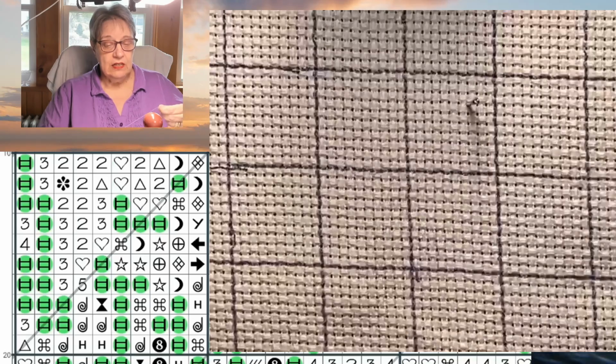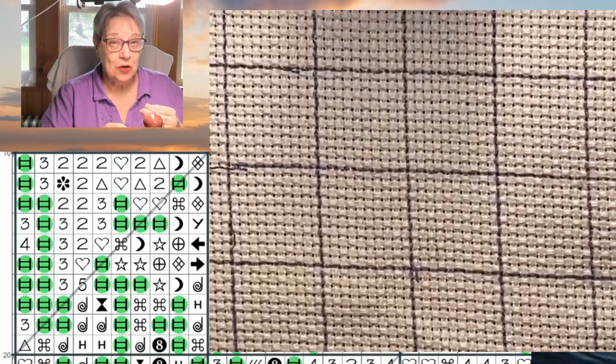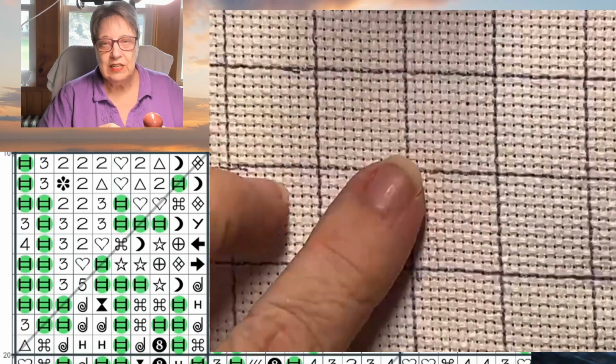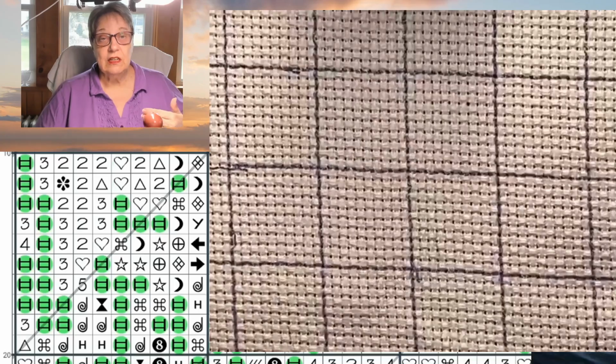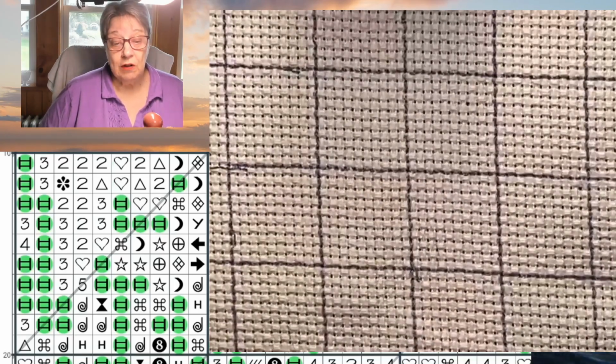Some of my threads I have to start not with a loop start, because I cut my floss to stitch with just one strand, and this is 14 count, so I don't necessarily cut thread long enough to stitch with a loop start.